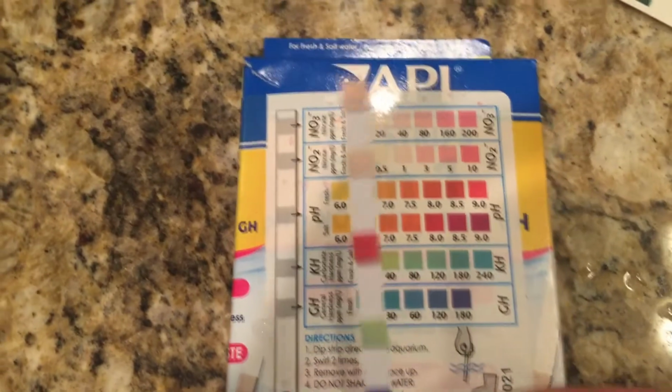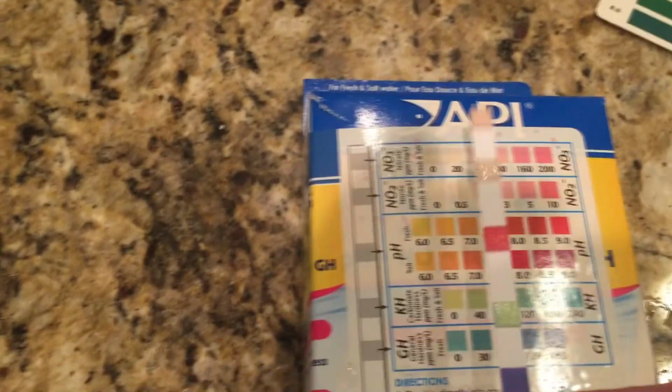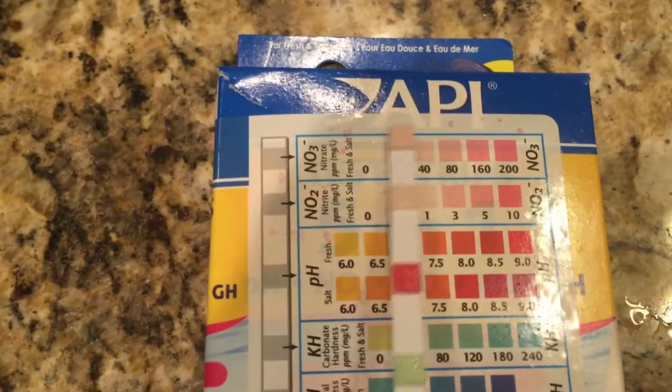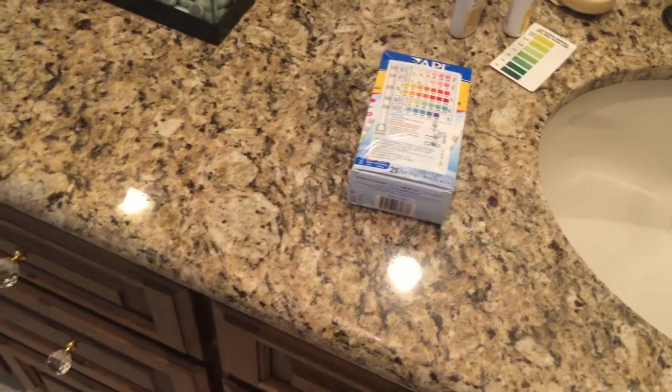And my nitrites, you can see from here, are probably about 1, which is also a change from last time. Nitrates at about 20 or 40. But the nitrites is what I'm looking at, and that's at 1. So this is the first time it's been above 0. So that's a good sign.